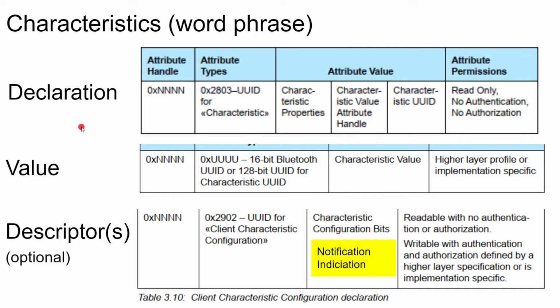A characteristic, besides including the declaration and that value attribute, it may include something called descriptors. And there's quite a few different types of descriptors. It could be metadata about the value. There's one that's common, and it also has its own UUID number. And this one, the client characteristic configuration, has information about communication of the server with the client. Ordinarily, the client initiates communication where it will ask the server for data or write data to the server. But this allows the notification and indication, allowing the server to tell the client when there's new data or data that's changed.